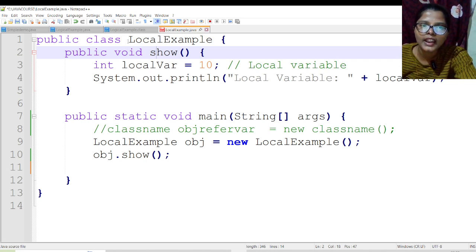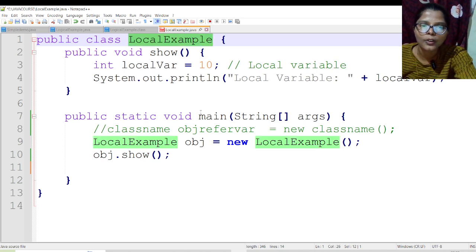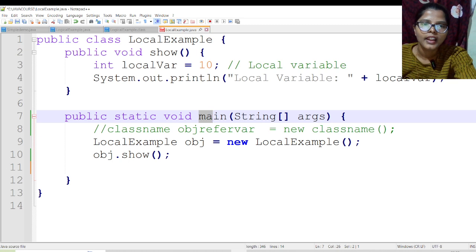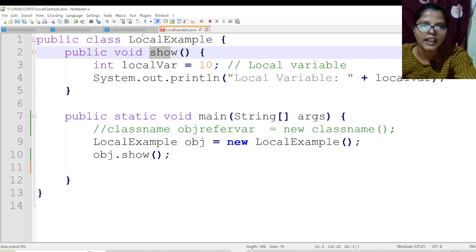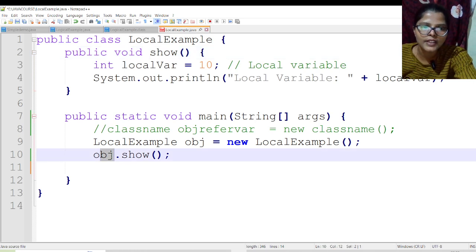Okay, and it is declared inside the class but outside the method. If that method is not with any static keyword, that is a non-static method or instance method. You can call this method using a reference, called an object. How to create it? Using the class name. You created a reference variable and you are calling this method. So when you are calling, this data will be accessed inside the main method.